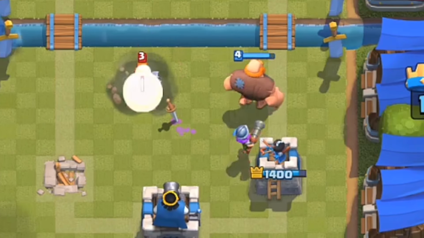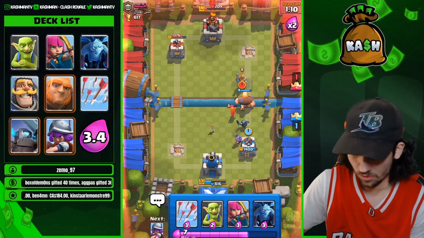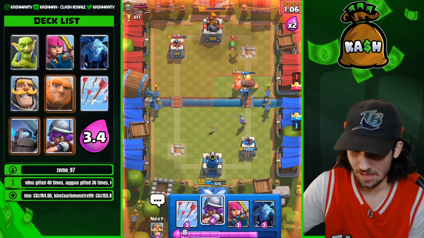Right there, you just saw it. He's still going in. This is the problem a lot of people have early on. They feel obligated to go in aggressive, and that's not what you have to do in this game. It's a zen game. It's a patient game.